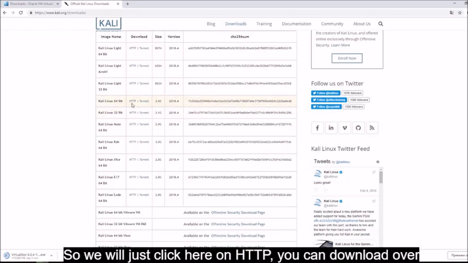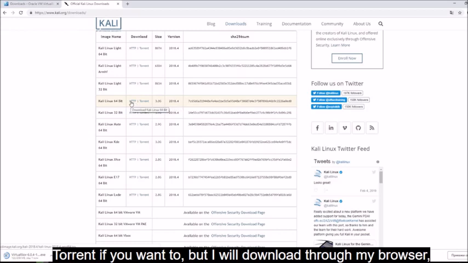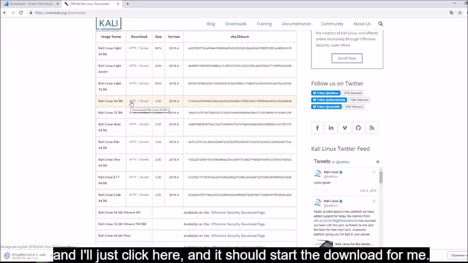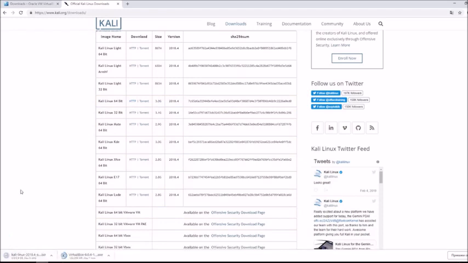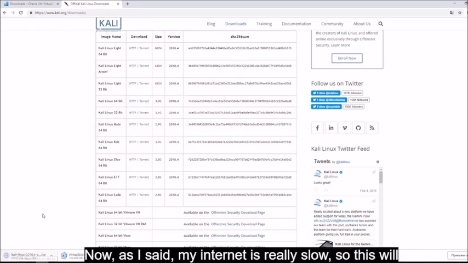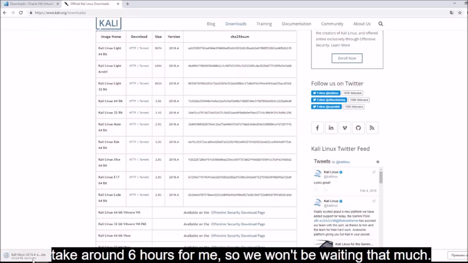We will just click here on HTTP. You can download over torrent if you want to, but I will download through my browser. I'll just click here and it should start the download for me. As I said, my internet is really slow, so this will take around 6 hours for me.